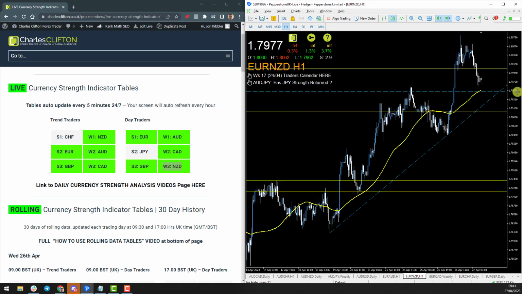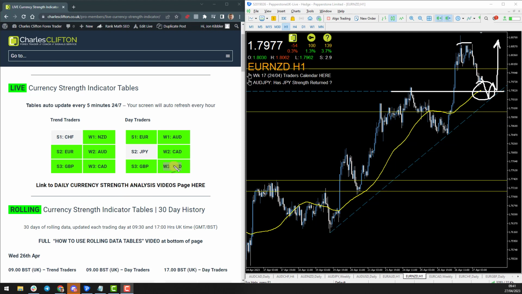Now if I go to the hourly time frame again, you can see that I've got the 50 moving average running through there, as well as the trend line support, as well as the horizontal support. So I'm looking to see if price will come in around this area, and then maybe we could look for continuations to the upside there. This one's a little bit riskier than Euro Aussie in my opinion, because this one has already broken through the resistance highs.